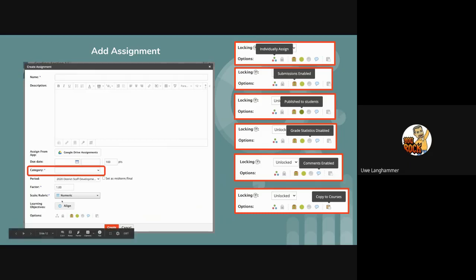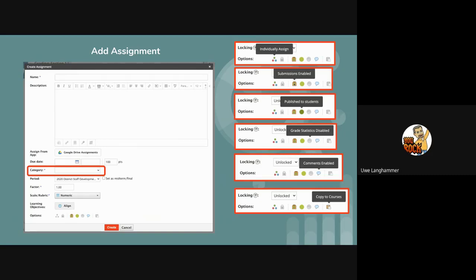Whenever you see this little button down here, you can align this assignment to state standards. Those buttons down here are explained over here. With the 3 dots, you can individually assign to different or selected students, and only those students will get this assignment. This should also be on: submission enabled. So with an assignment, students need to submit something.